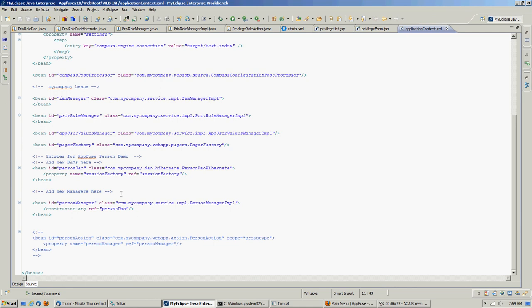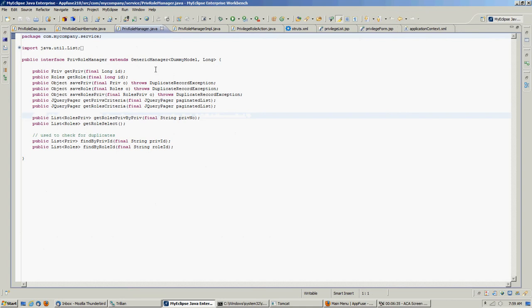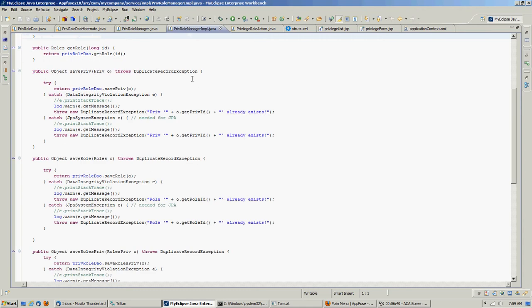All we need to code is our main manager here. Okay, and you'll see here that when we look at our manager class, of course the interface is still throwing that duplicate record exception. Okay, our manager implementation is doing the same thing it was in the person demo. It's calling back into our DAO. It's calling the save, which is forcing that exception to get thrown if it's an integrity violation, and we're sending back our custom message here.